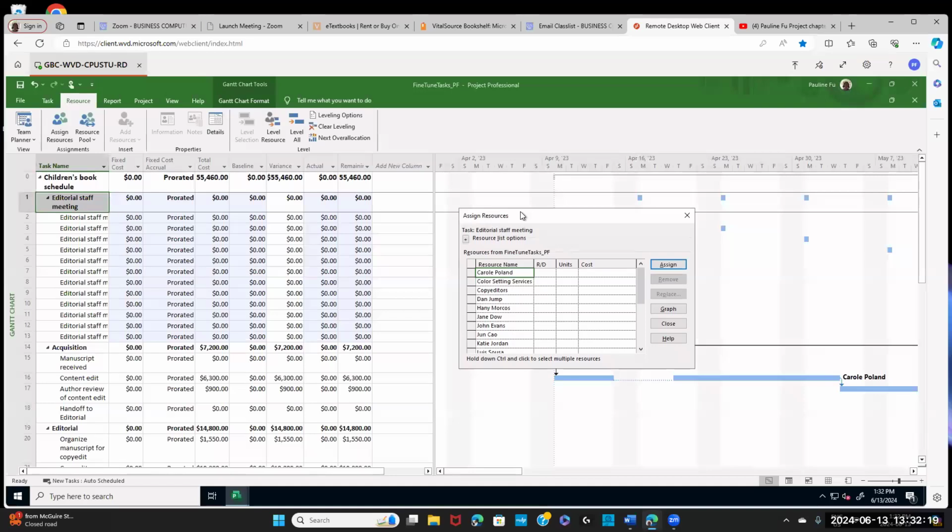Now select the resources. Using Control, you can select multiple resources. Thank you, Yazan, for helping fellow students. Then click Assign.